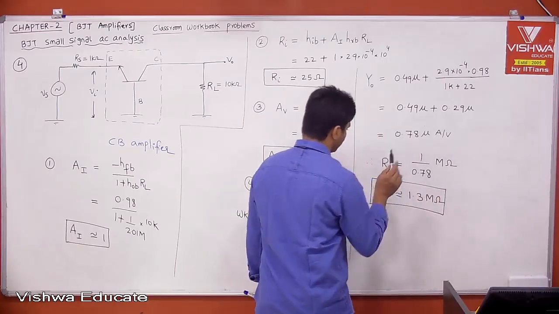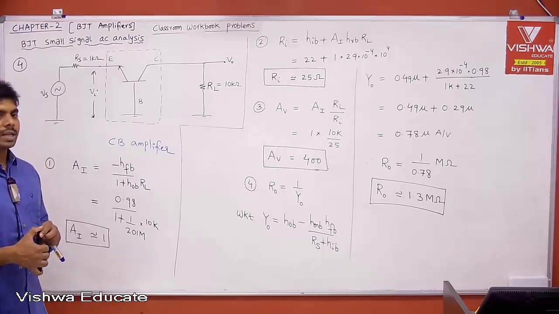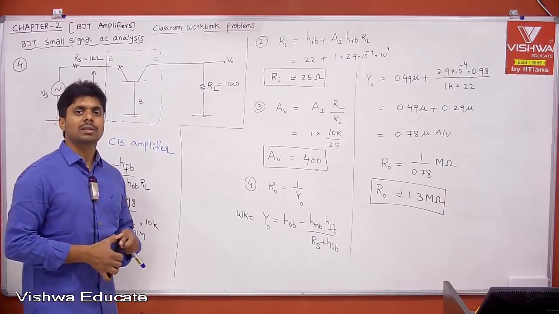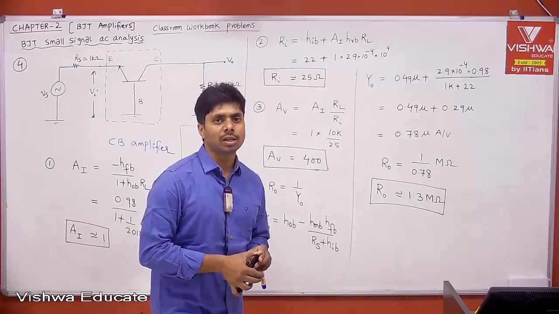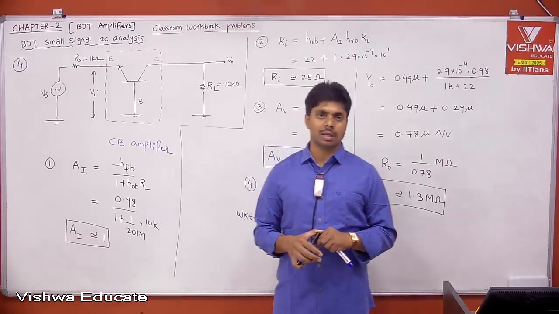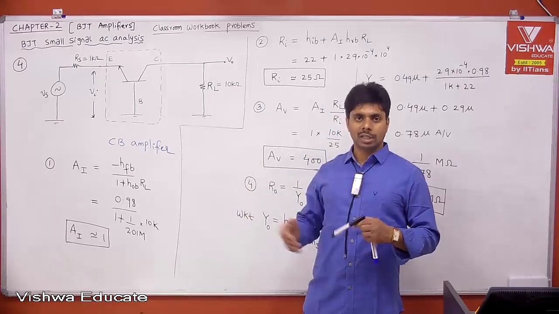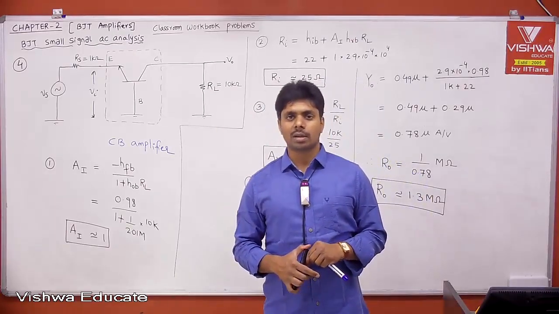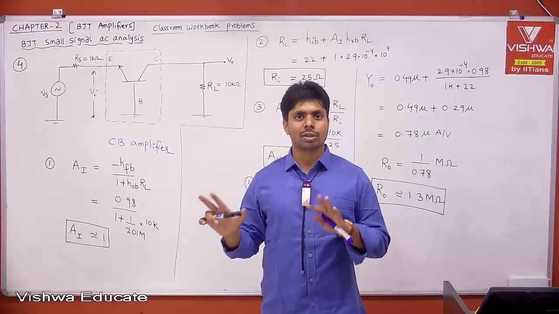Our problem is over, we are able to solve all AC parameters. Remember, in the examination, if one of the AC parameters is asked, then you need to take the appropriate formula and substitute, and you will get the answer. But remember, the H parameter values will be given in the examination. You don't need to learn by heart the typical transistor values which I gave, but you can continue with the problem statement H parameters. Everybody understood the procedure?